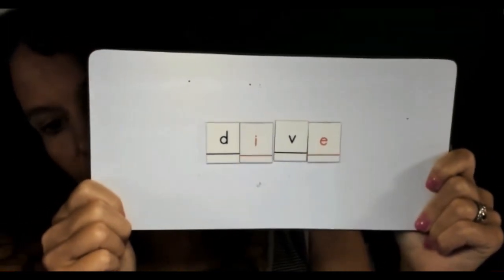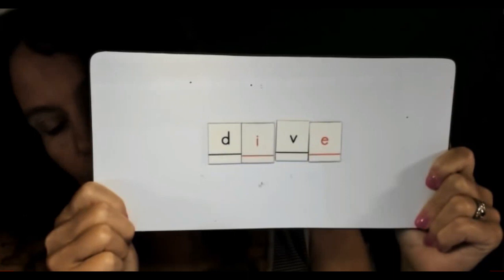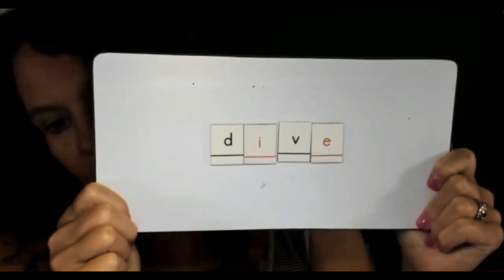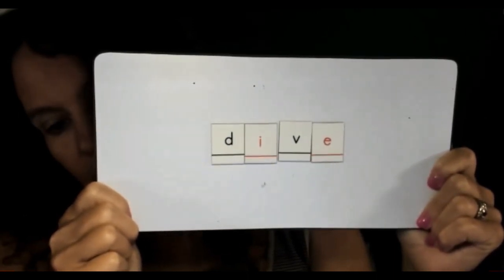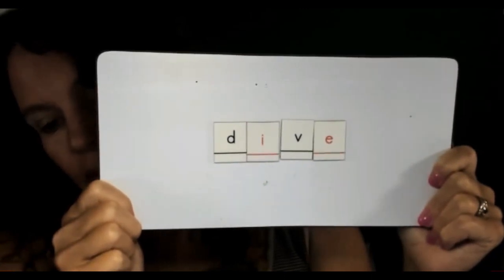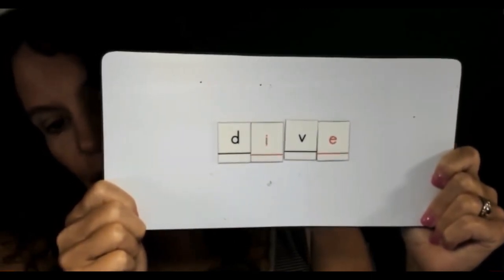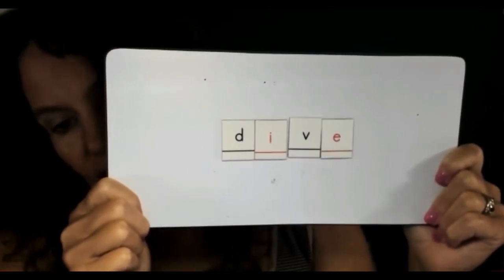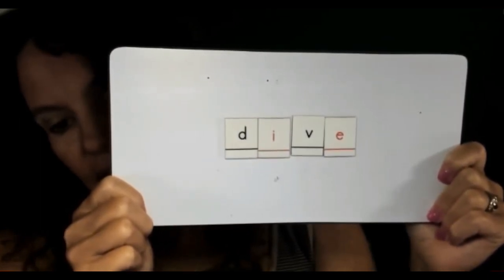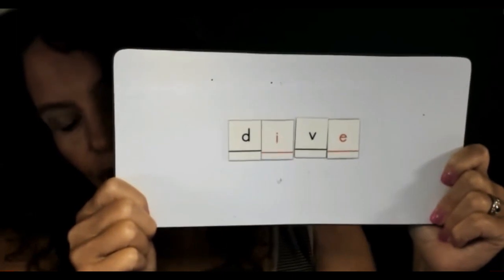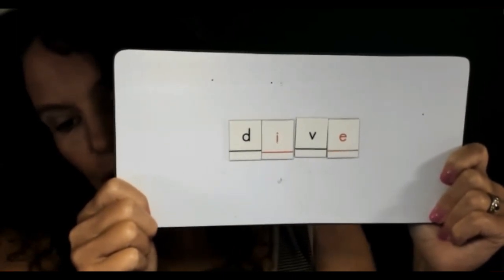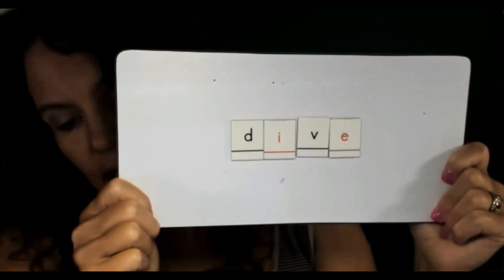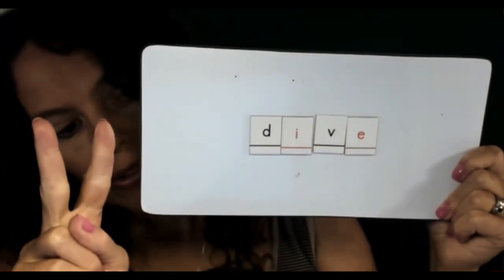Tap and say this word and figure out, is the E doing one job or two jobs? What's this word? Well, this word is dive. So I hear the I, so I know the E is doing at least one job there. It's forcing the I to say its name. But since there's that V, I know the E is also stopping the V from ending the word, because we're not allowed to end an English word in V. So the E is doing two jobs in that case.